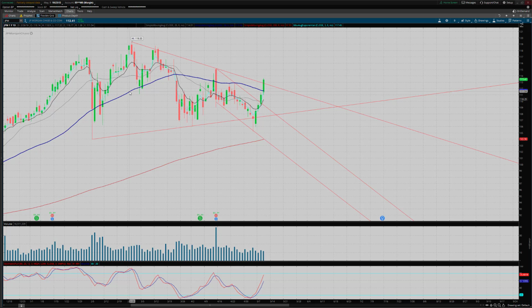Just checking in today with JP Morgan, as it's still performing very nicely. Actually, I'll just point out, this is the contracting triangle, BD trend line and AC trend line. As you can see, we're now above the BD trend line and closing above it on a daily closing basis. That's a further positive development to reinforce that we actually have a completed triangle wave 4, and then we're heading up to the upside.